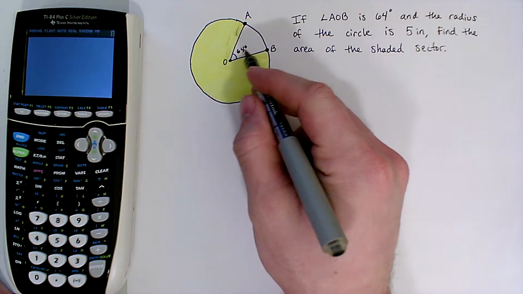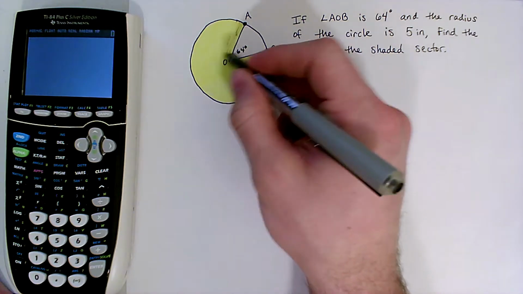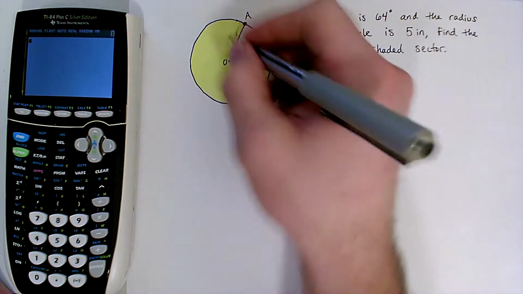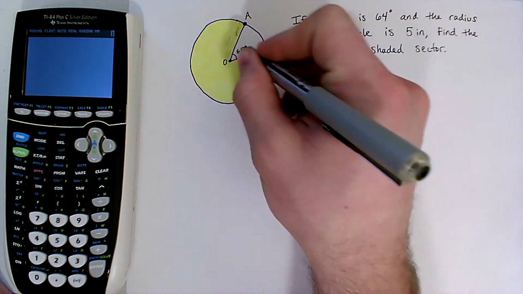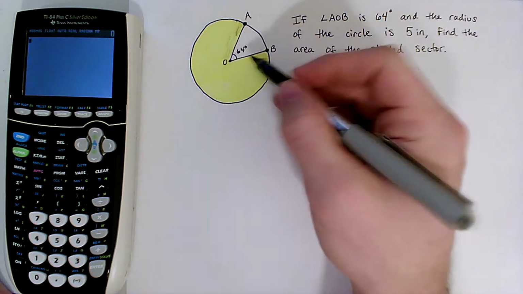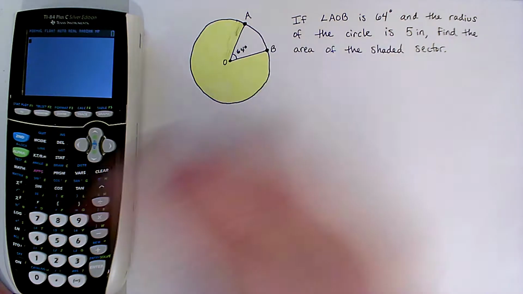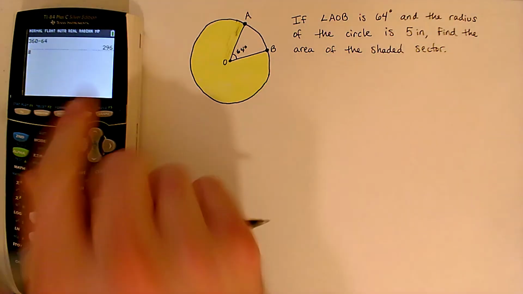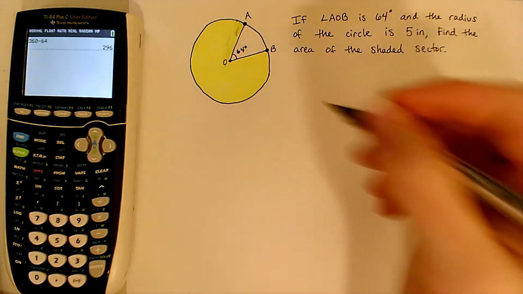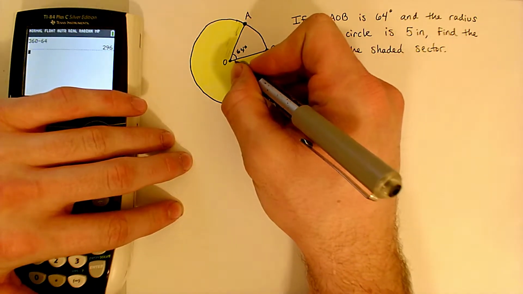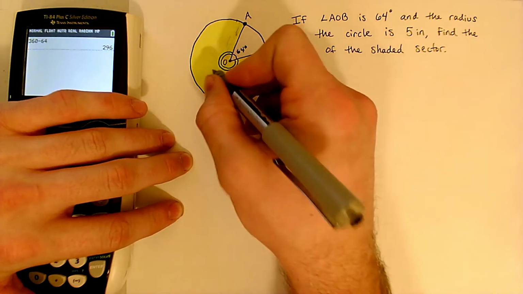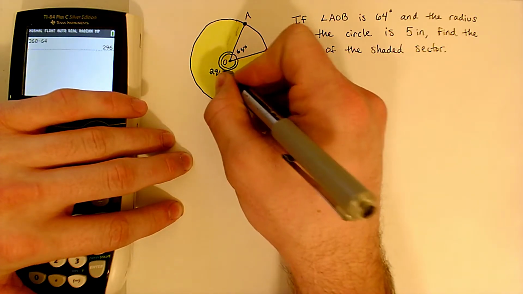So if this angle is 64 degrees, how do we find the rest of the degrees around the circle? Well, it's pretty easy. If you know that the entire circle makes 360 degrees, we can actually just take this section out. So if we take 360 minus 64, we get 296. So the rest of this, and I like labeling this on my drawing, is 296 degrees.